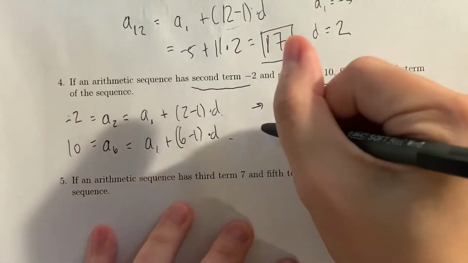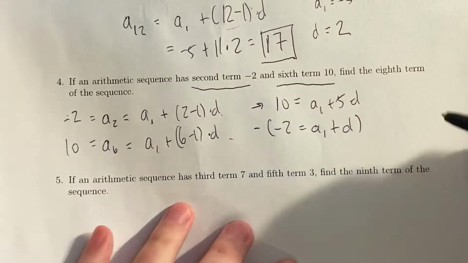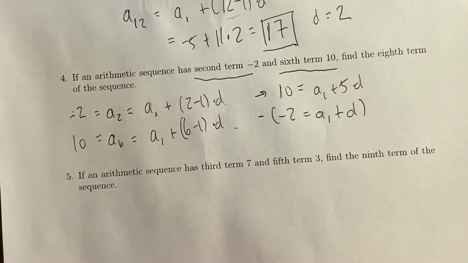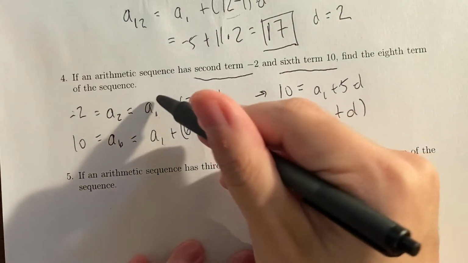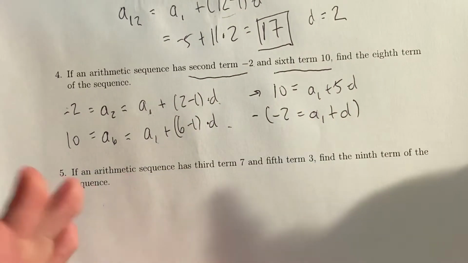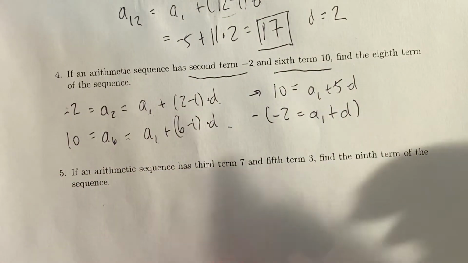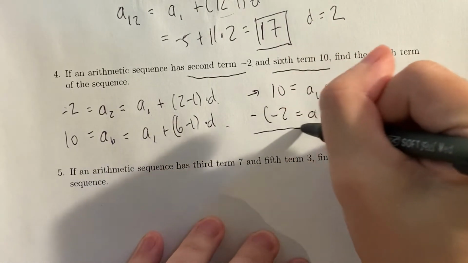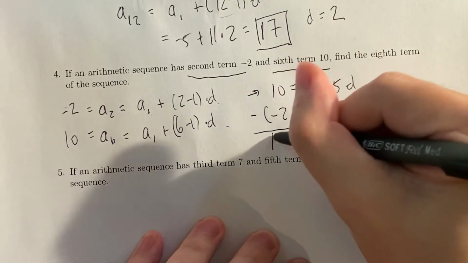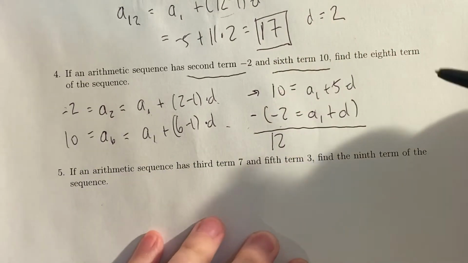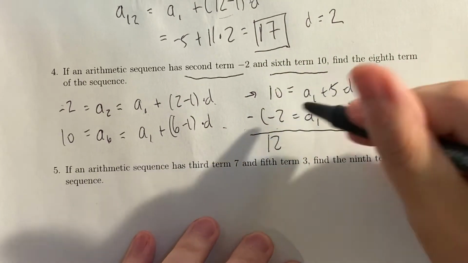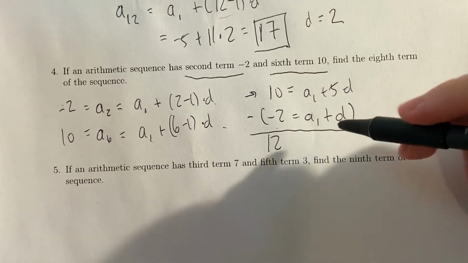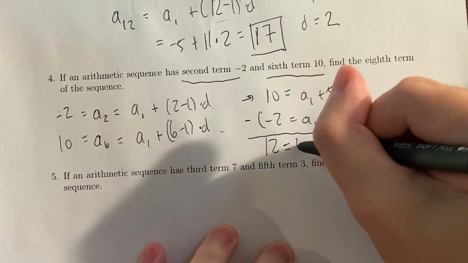So then again, we're going to do a system of equations. You can use elimination if you want. You can use substitution. But again, you always have A1 in these slots, so elimination will always work, basically, because you can always get rid of the A1s. So in this case, we're going to have 12, because it's 10 minus 2. Just be careful with your negatives. You're going to have 5D minus 1D. So that's going to be 4D.